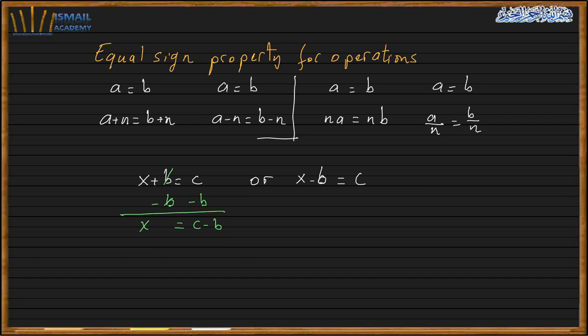For example, if I have x plus 4 equals 9, we subtract 4 from both sides. When we subtract from both sides, the equality stays. 9 minus 4 is 5, 4 minus 4 is 0 and cancels out, what's left is x, and this will be your solution. Or you may have, for example, 3 plus x equals 11. Here I have 3 with no sign in front of it, which means it's positive. So here I will subtract 3 from both sides.